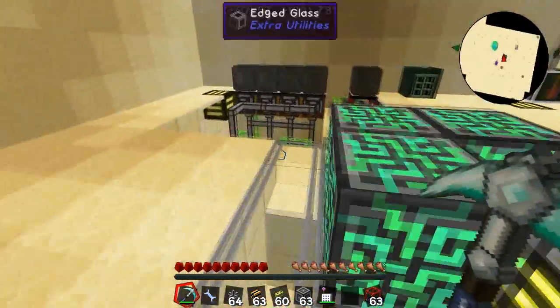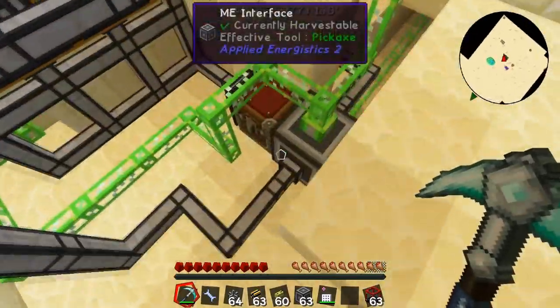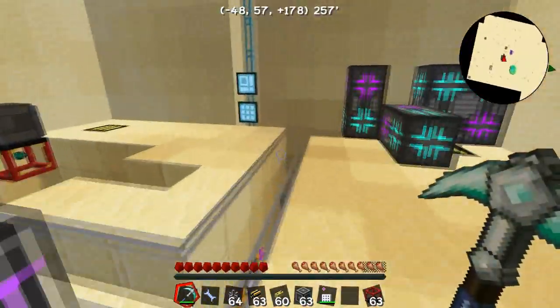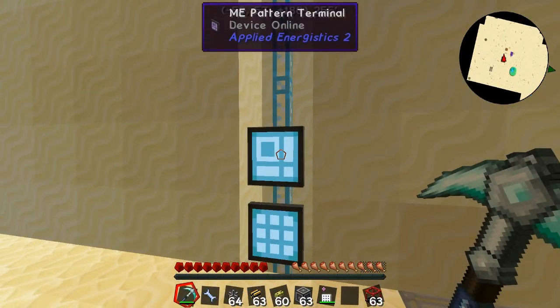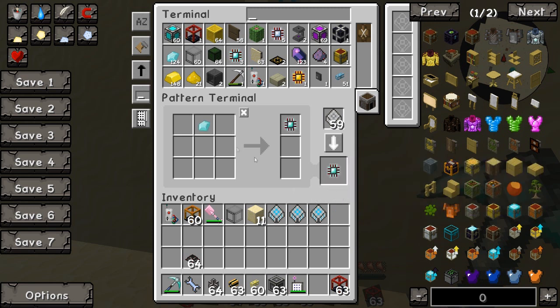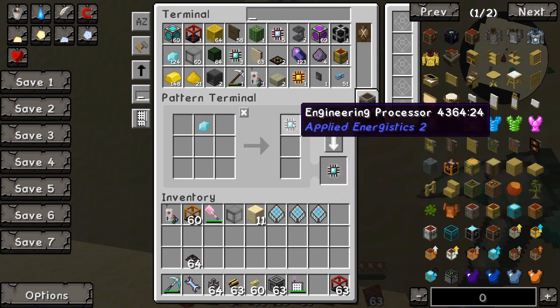Then we're going to take out the patterns I've already made. I'm going to show you what's in them. Go into our pattern terminal. This is the engineering processor.